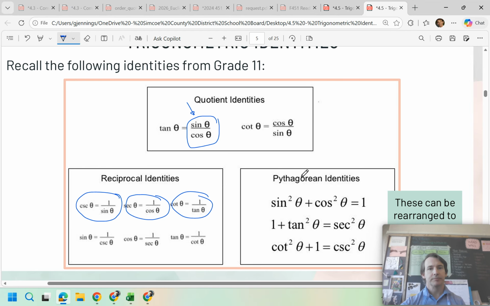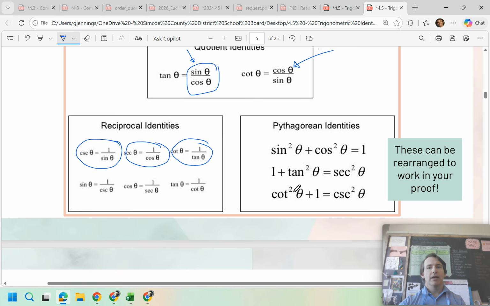All right? And then there's cotan, just flip tangent. No surprise there. Your Pythagorean identities are super useful. This is the only one I have memorized, to be quite honest. I never use this one or this one, but probably they could save me a step or two if I did. If you reduce to sine over cosine and you're good with fractions, you don't need those. You can always get that from this. But you kind of need that one memorized. Sine squared theta plus cos squared theta is equal to 1.